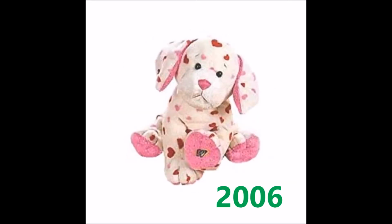For 2006, I have to say my favourite Webkinz is the Love Puppy. There are so many I could choose for each one of these years, but more so it was difficult to choose which Webkinz I wanted to put down for the early years, as there wasn't a lot around, and they're not as good as the new Webkinz, if that makes sense. So I chose the Love Puppy because I have it and it's adorable, and it's got a really unique and nice pattern on it, and it is quite rare now as well, which is kind of sad, but I guess I'm lucky to have 3 of them, except they're not really in good condition, so oh well.